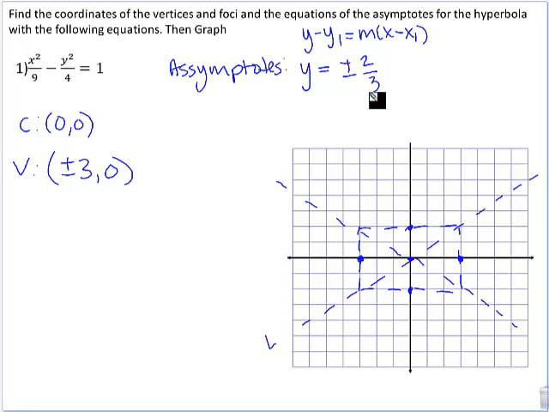The y is rise over run for slope. That's just what the slope is. Right. And then times x minus x1, well, we don't have a point attached here to x, so we'll just say x. So those are our 2 asymptotes. They're the same. Yep, they're going to be the exact same. You just write one equation with a plus or minus, takes care of them both.